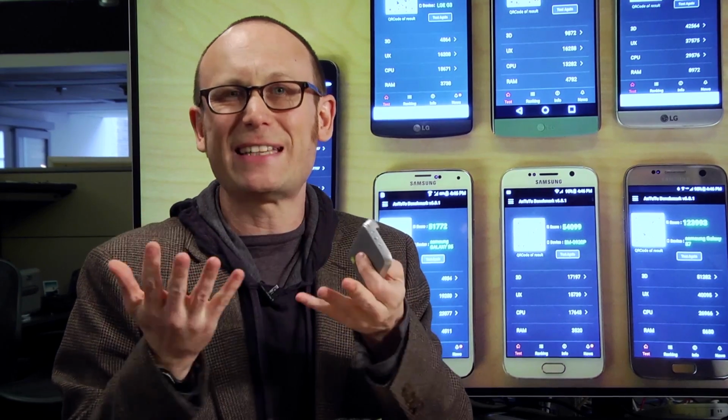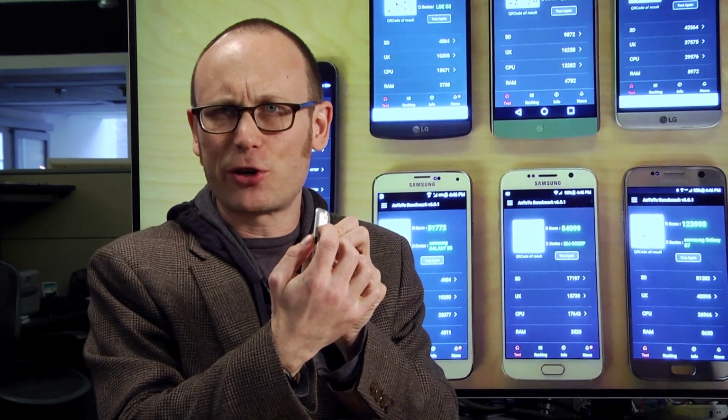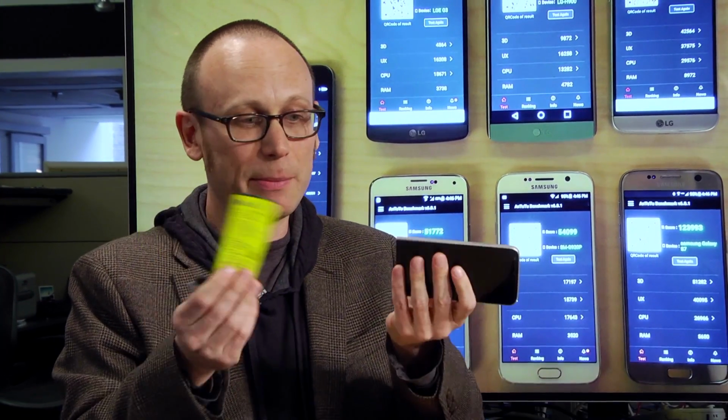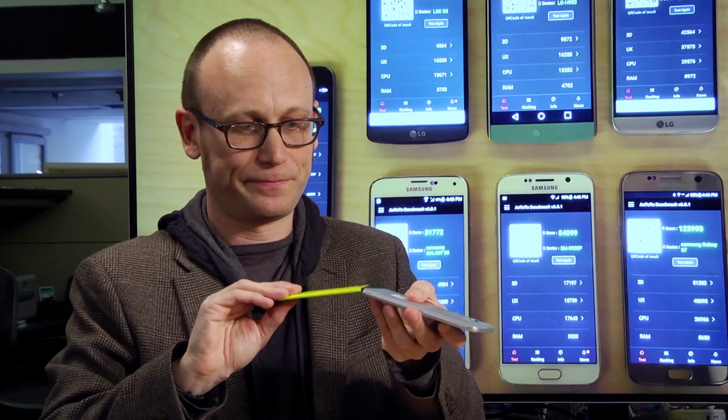Now, the chunky piece has advantages. You can turn on the camera by switching it like this. It has a dual detent camera shutter, but it does make your phone a little more chunky. I'm going to put the standard bottom back on the LG.